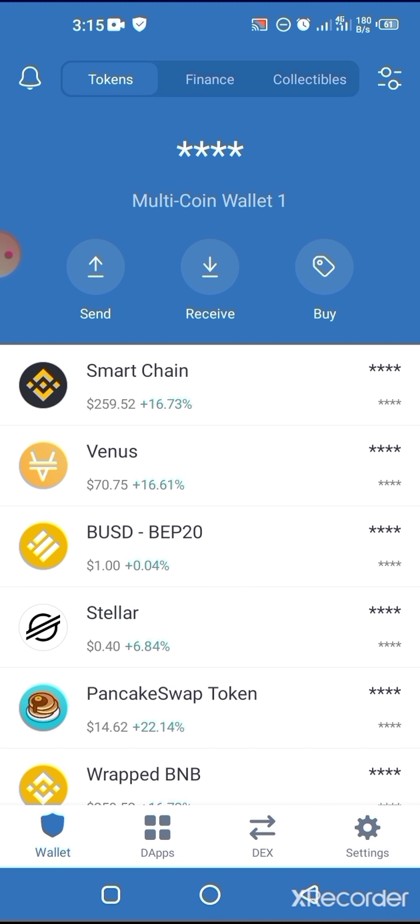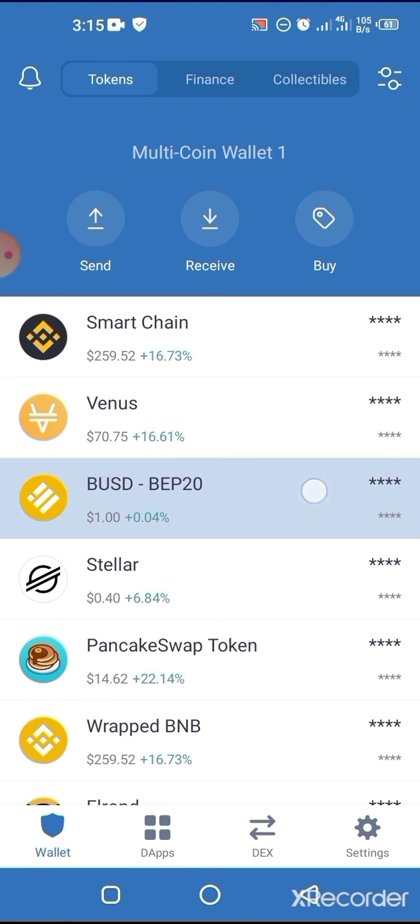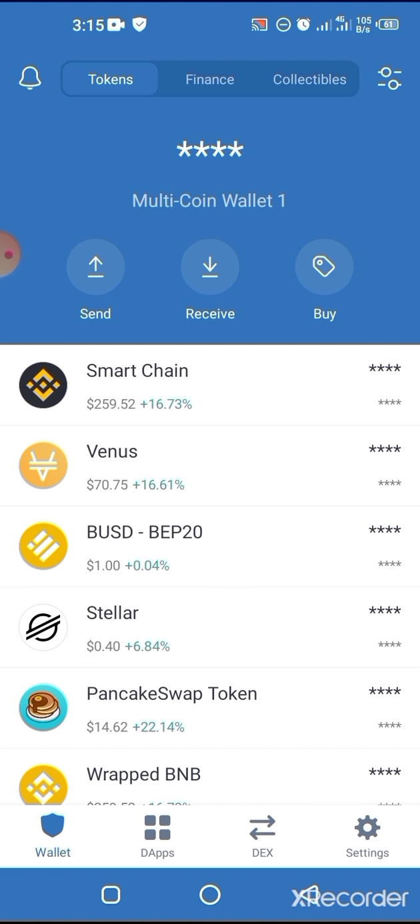So without further ado, let's get into it. What is the Trust Wallet? The Trust Wallet is a crypto wallet, also known as the Binance crypto wallet, because Binance bought it in July 2018. Before then, it was launched in November 2017 by Viktor Radchenko. So this is known now as Binance crypto wallet.